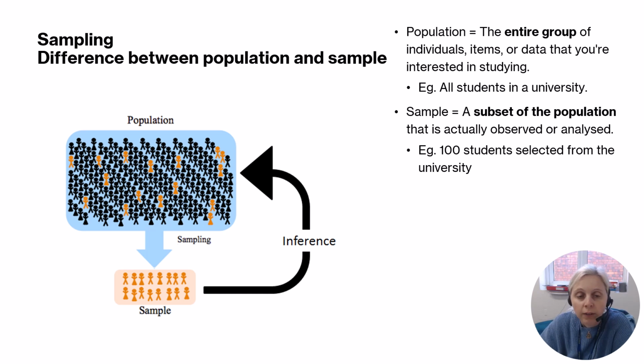In the syllabus, it specifies that for sampling, you need to be aware of the difference between population and sample. It's quite simple. The population is the entire group, and the sample is the people you actually use in your study. They might ask you an applied question to identify the population, referring to your target population in relation to the sample that you're using. So you just think, who do I want to generalize the findings to?